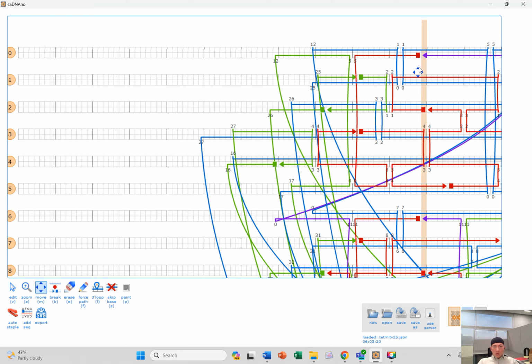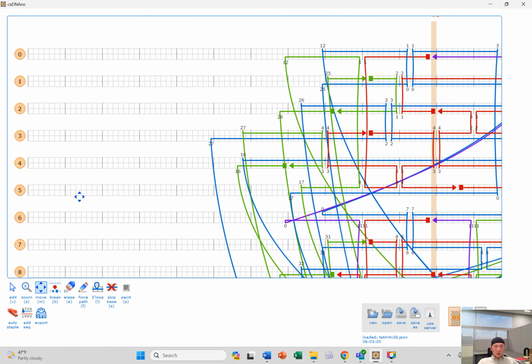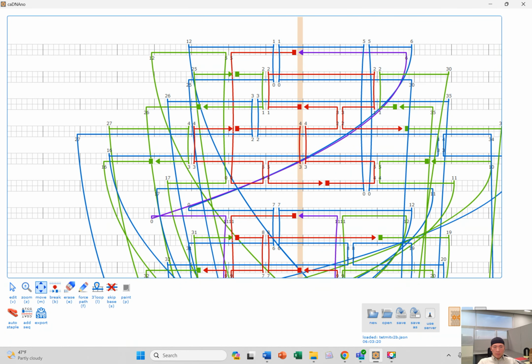So if you look at 0, 1, 2, 3, 4 and 5, which is the first bundle, you will see that there is a scaffold. Don't include these here, but base pairs begin when you see 2 parallel lines from the staple, which is green or red, and the scaffold blue. So if you count the number of base pairs along here, and along here, along here, along here, you'll see that the 2 short interior helices in this bundle are this one and this one. There should be 42 total across.